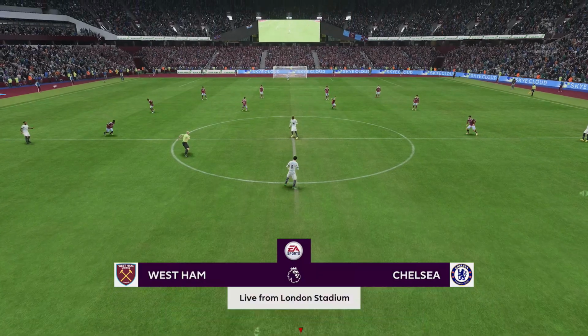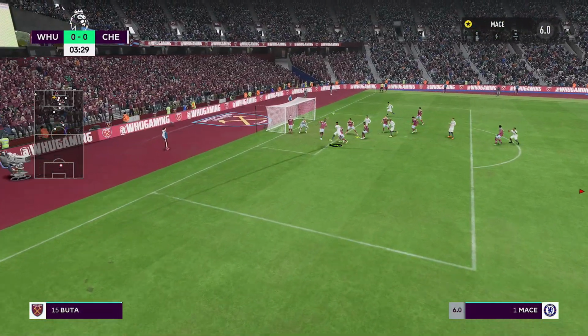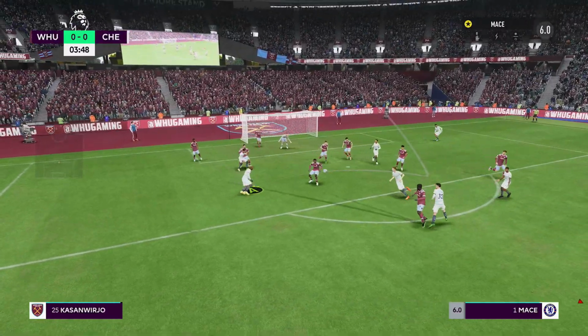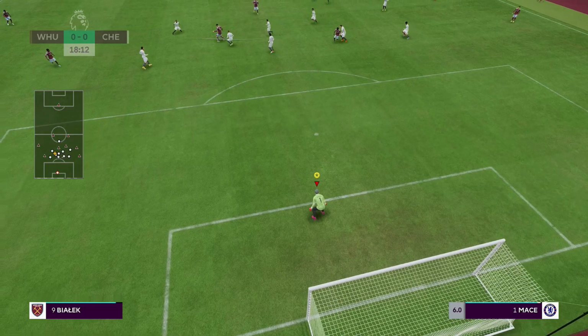Let's get into it. First match is against West Ham and we are away from home. We start off with a floated corner which is cleared away to the edge of the box, but we do win the second one, and Osman on the volley forces the goalkeeper into a spectacular save.